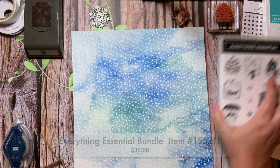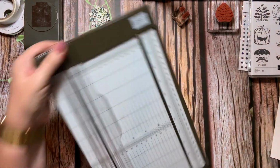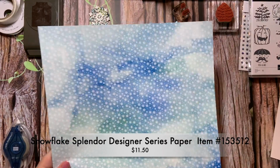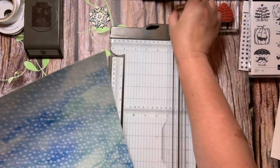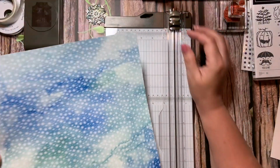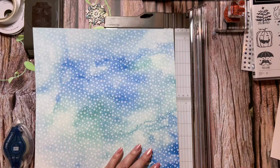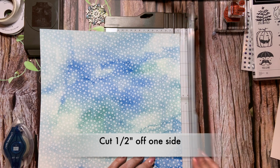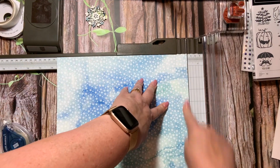To start off, you're going to need a sheet of 12 by 12 paper, and I've chosen this little snowflake design. It's got bigger snowflakes on the back. The first thing we're going to do is cut a 1/2 inch off of one of the sides. Using your cutting blade, just cut that 1/2 inch off. This is our 11.5 inch side, and this is our 12 inch side.